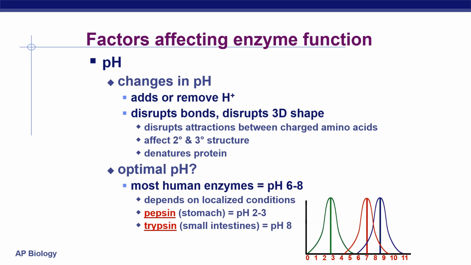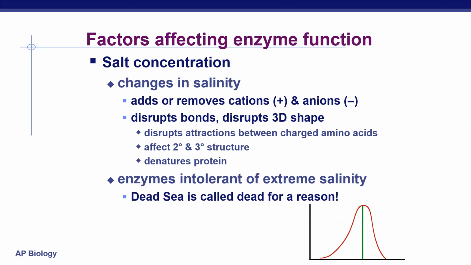There is such a thing as optimal pH. Humans, the optimal pH is between 6 to 8. And ultimately, though, it depends on localized conditions. So the things that are found in your stomach, like pepsin, pH runs around about 2 or 3 there. So their enzymes tend to work best there. But trypsin, which is found in the small intestine, which is fairly basic because of high concentrations of ammonia or ammonia derivatives, you're going to see pH of 8. So you're going to work best in a basic condition. Meanwhile, your blood works at around neutral.